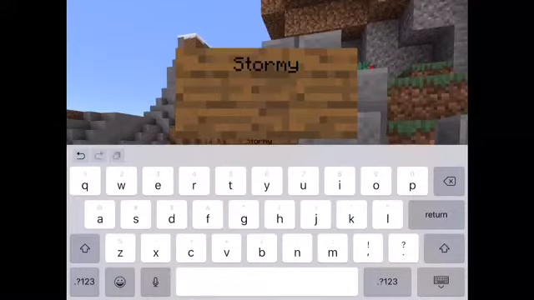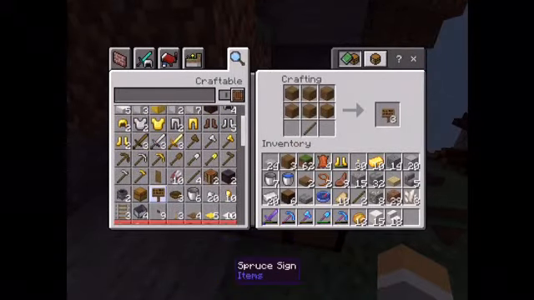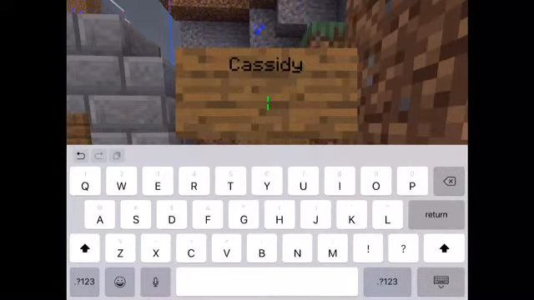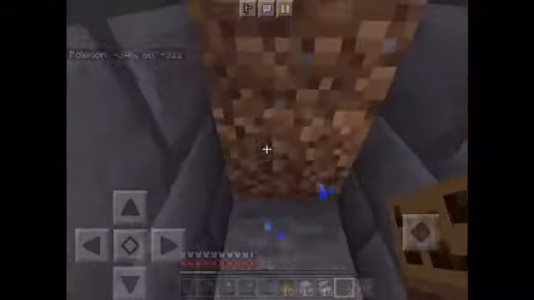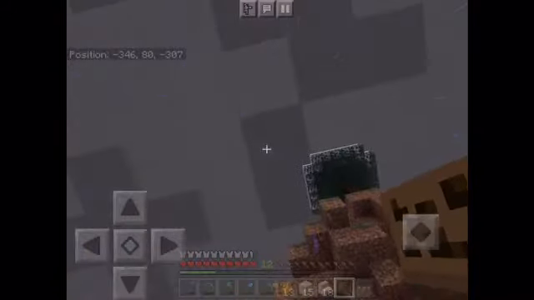Stormy. And then despawn. There. And then we need two more signs, but we can just use the one, I guess. This is actually quite sad, guys. You would know, because you're not me, but what was her name? Cassidy. The dates, I don't know, but we'll just put despawn right here, and then I'll put the dates on eventually. Put a sign here. Rest in peace. And it had to be raining.